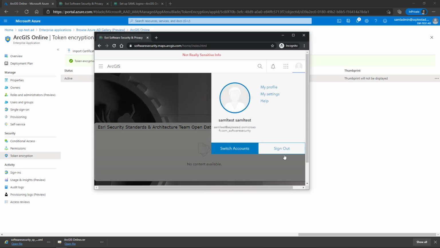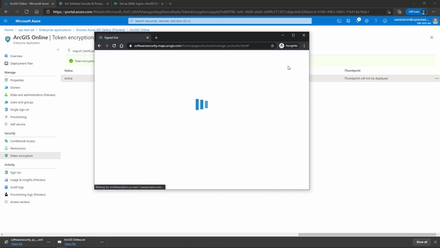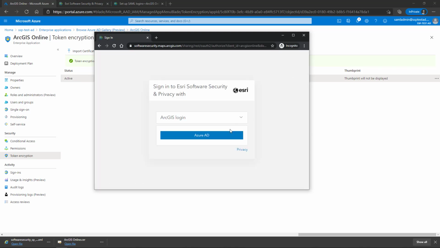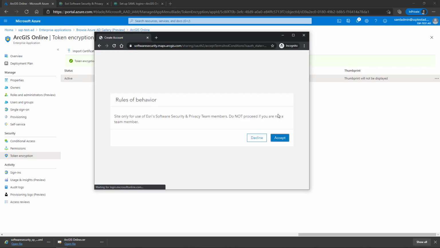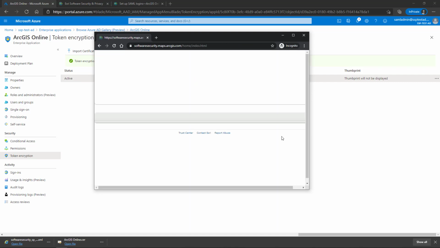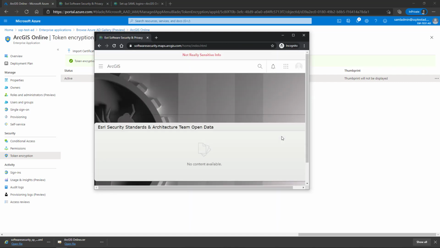But let's sign out and just make sure that in fact worked. All this configuration should be completely transparent to users, unless of course it's broken, then they will not be able to sign in. So we're about to test that. And really, nothing should change from my perspective, but under the covers, there's a layer of encryption that is protecting the integrity of the assertion that actually logged me in here.